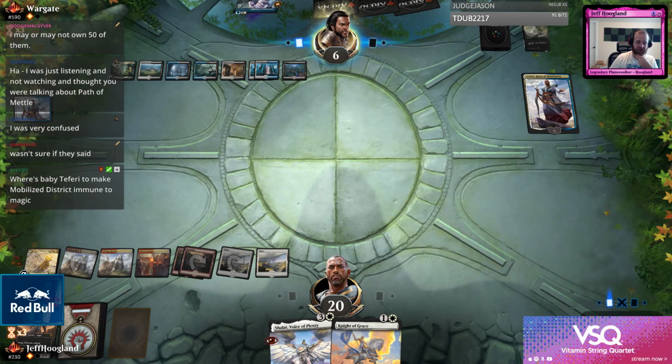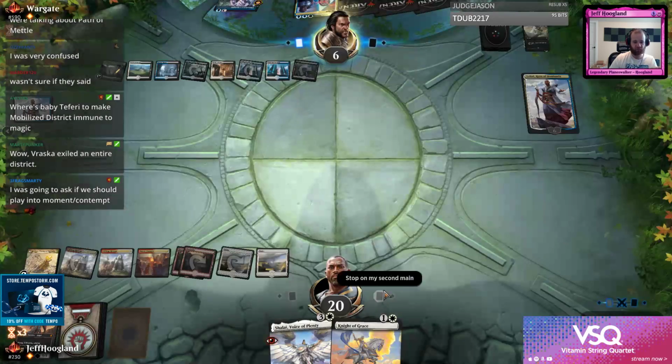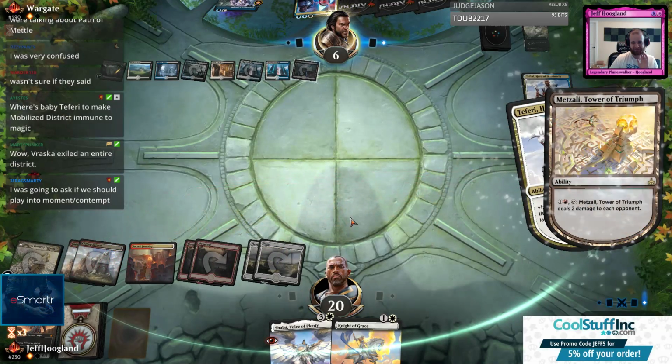I think I'm just not playing creatures or spells out at this point, because I think all of their stuff that gains life requires me to do something, right? So I'm just going to kill them. Yeah, just not casting a spell into that. Ain't nobody got time to cast a spell into that one.